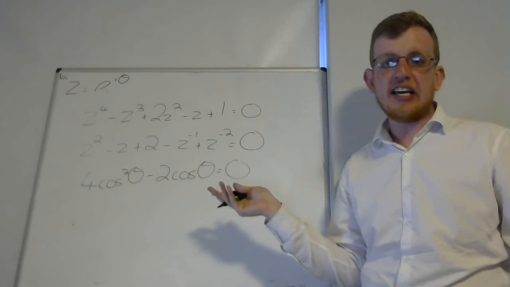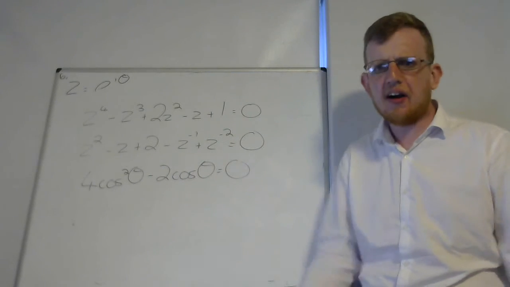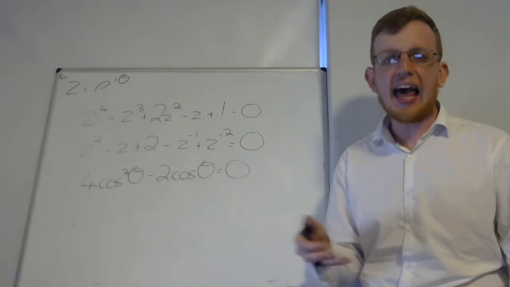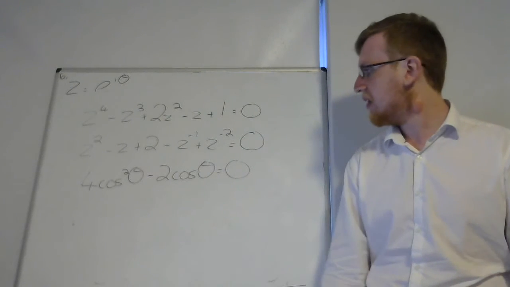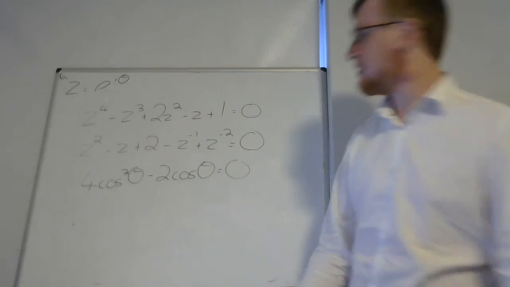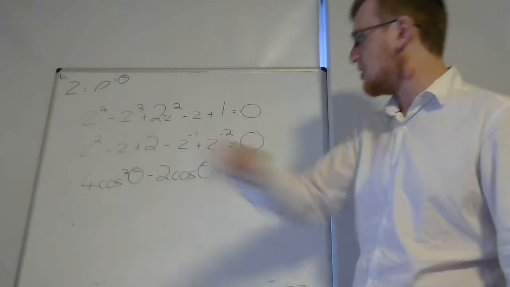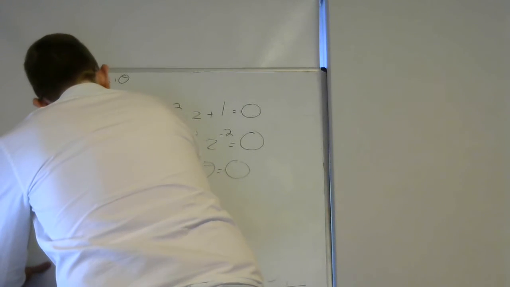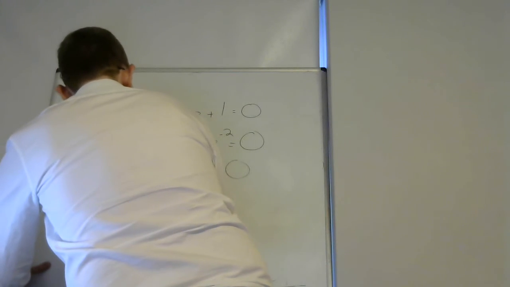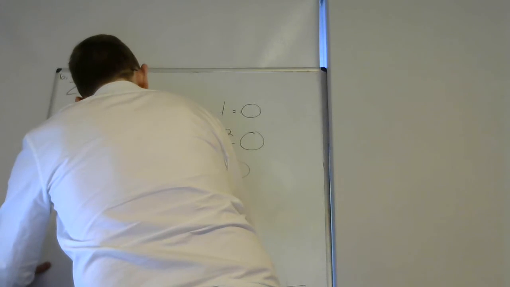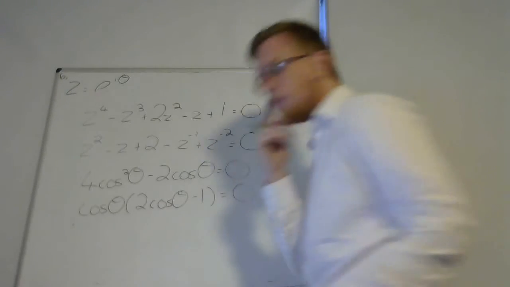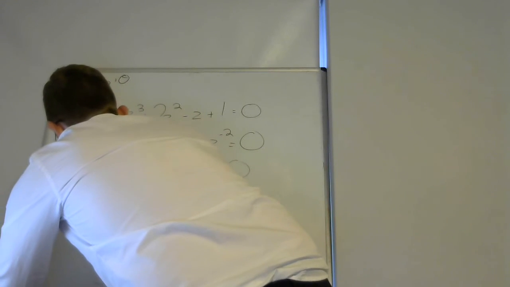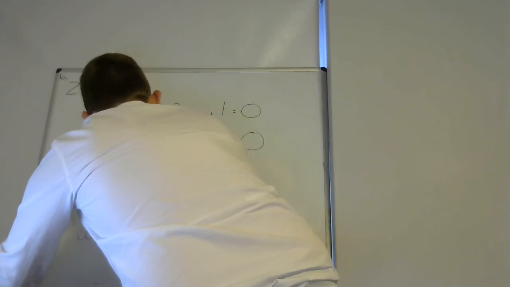And that's just really C1 or C2 until you get to the very end, because it does say you have to write it in the form A plus Bi. So how do we solve this? Like I said, C2. Let's divide both sides by 2 and factorise out the cos. That gives us cos theta times 2 cos theta minus 1 equals 0. So that means cos theta equals 0, or cos theta equals a half.